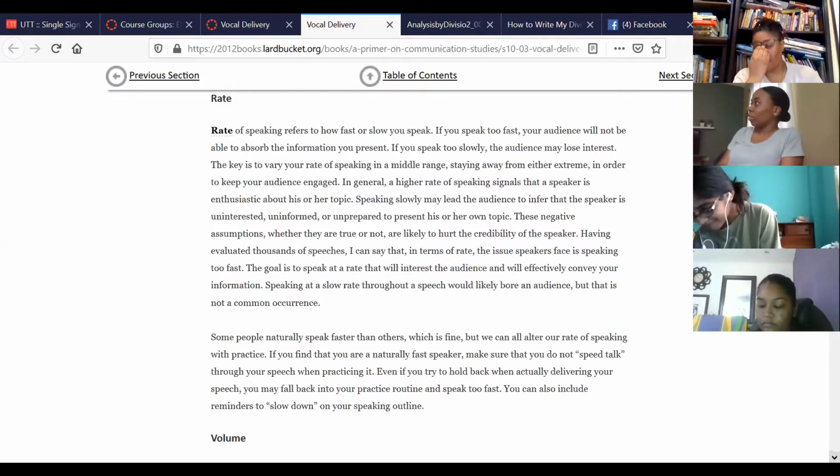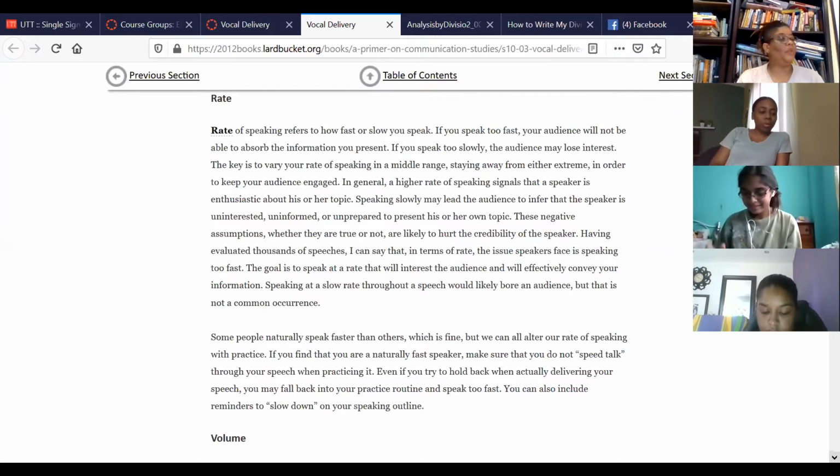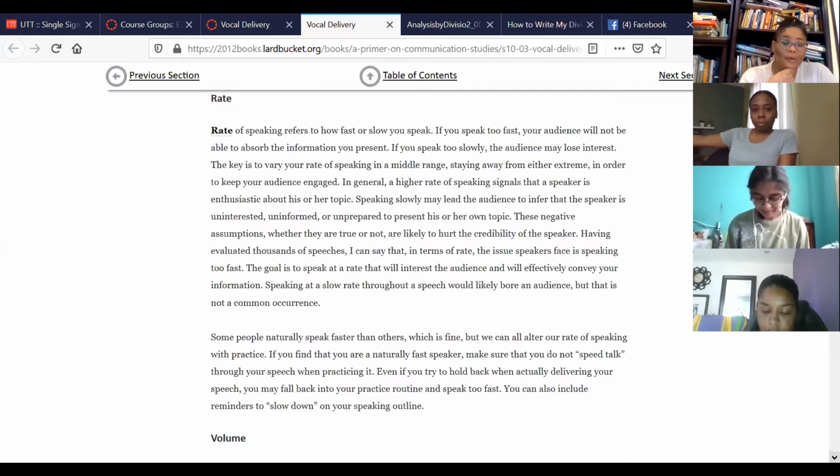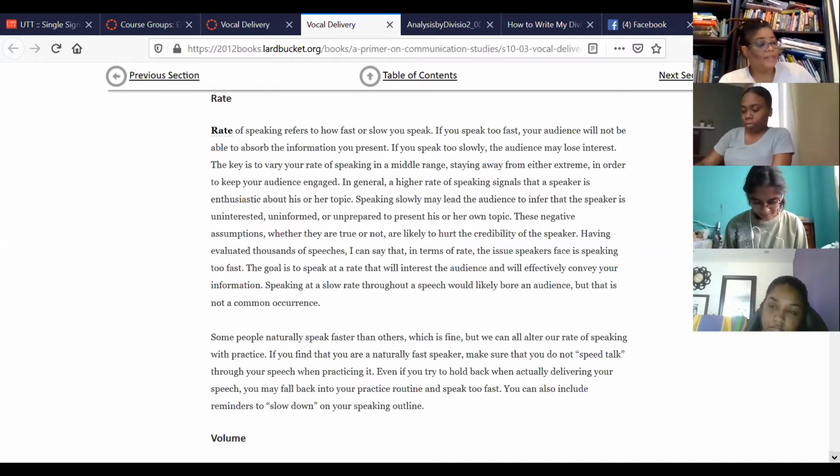So usually when we feel comfortable in a situation, we speak a little faster. In a more formal setting, we will speak slowly. We will try and enunciate so people can hear us. So we speak a little more slowly, right? When we are confused, we speak slowly. When we are confident, we might speak a little faster. This also has some regional implications. Certain regions speak faster than others.